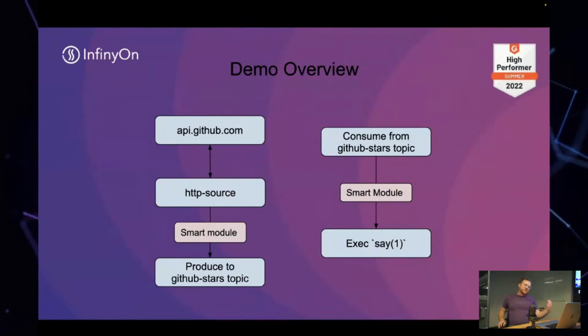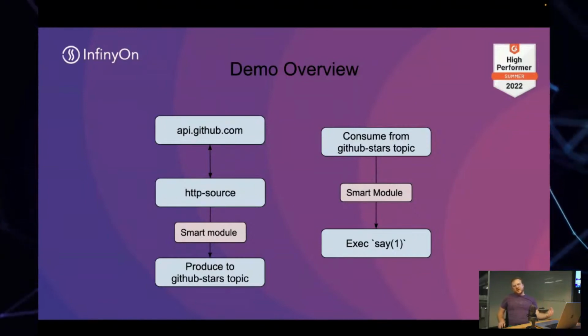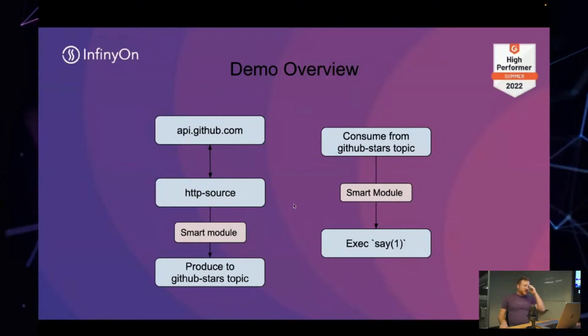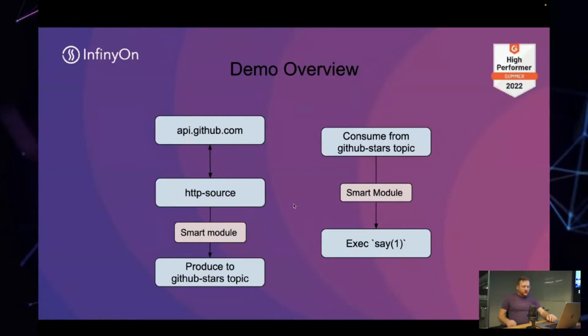And then I'm going to apply a smart module called an aggregate smart module that determines if it's actually changed or not, because it's going to look at the last record and see if the count matches this one. And then on the other side of this, we're going to use a filter map to turn some JSON into some human readable stuff. And then we're going to shell out to macOS say, and it will talk to you.